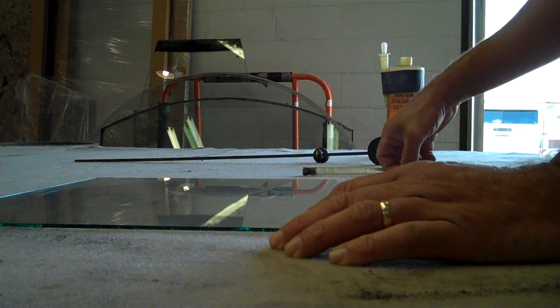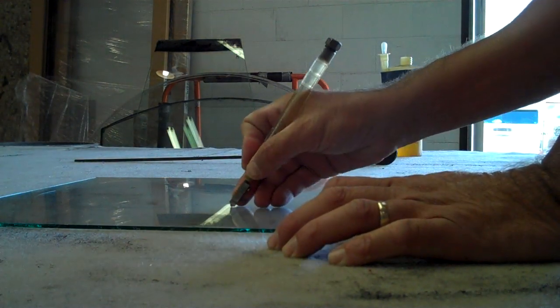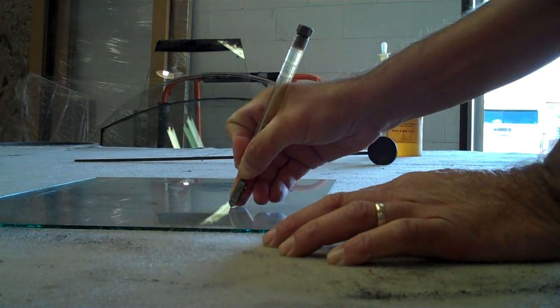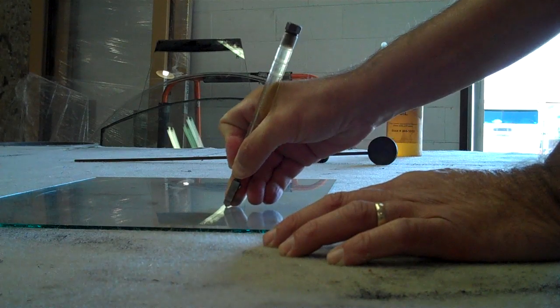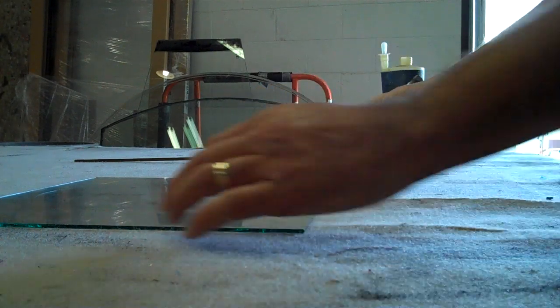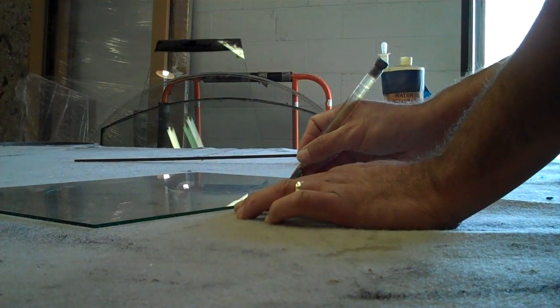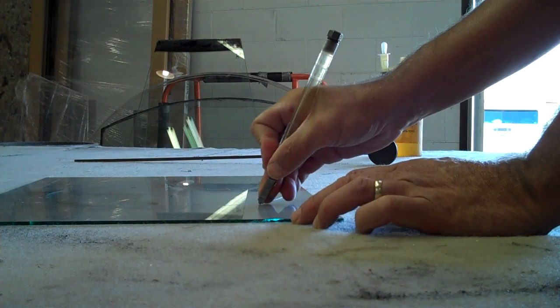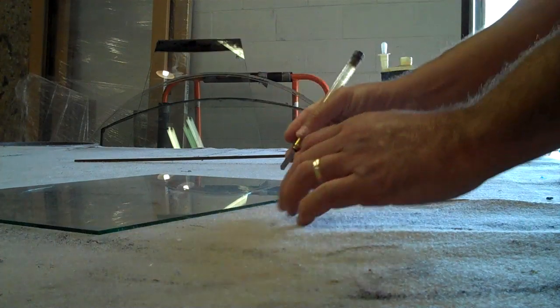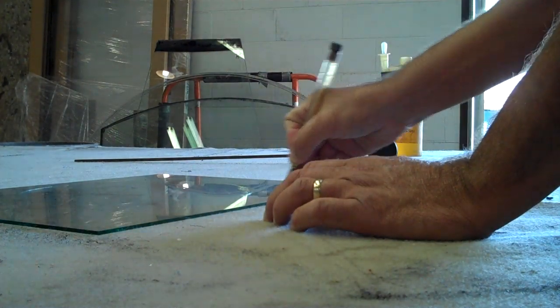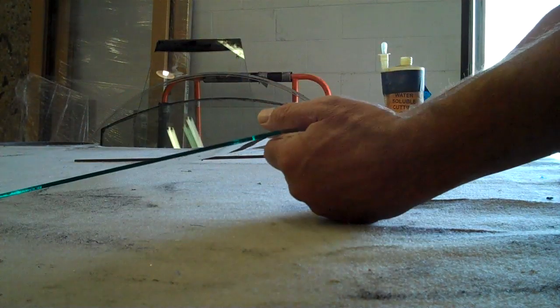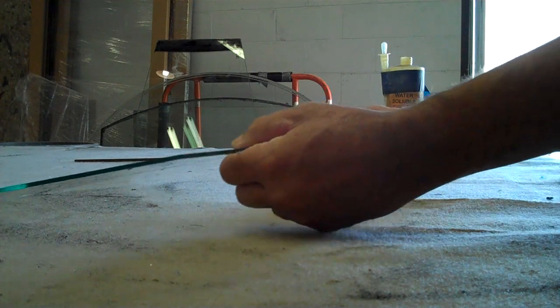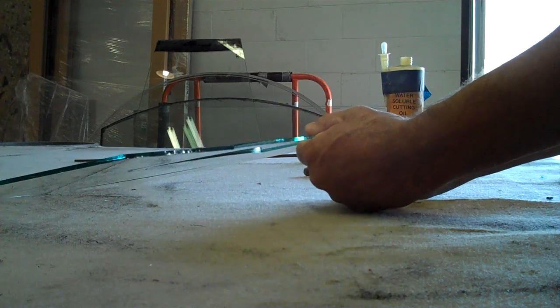Then I flip it back over and then I score. And I do it not all the way into the circle. I go about a half inch away from the circle. I'll score it in a couple different places here. The reason is, if I just tick the edge of that, sometimes it can run all the way through. I usually cut it in four places and then basically just peel this out. So I'll go ahead and snap that and that.